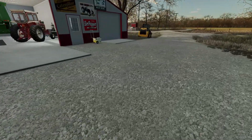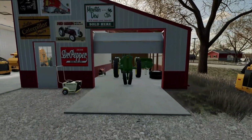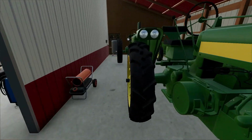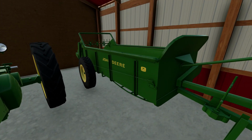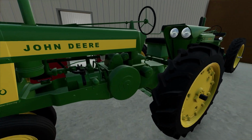Well, the restoration projects are done, so I suppose I better show you guys that. Well, there it is. We got the John Deere 720 all cleaned up. Not just that, we got the John Deere A all cleaned up. And we got the John Deere manure spreader all cleaned up. Now I suppose we better get these things fired up and drive them out of here.